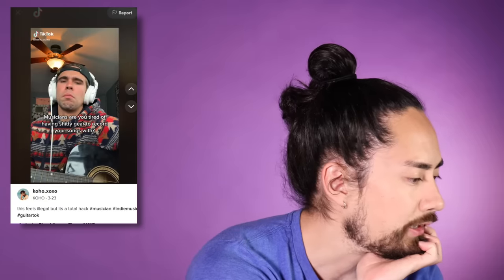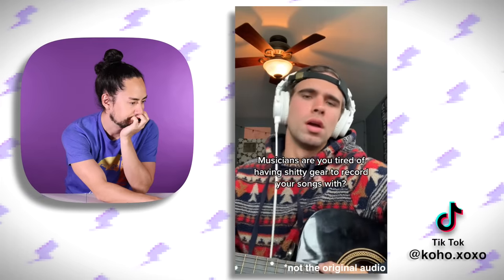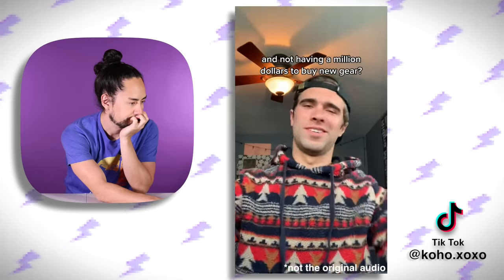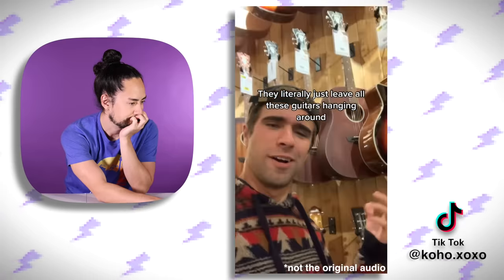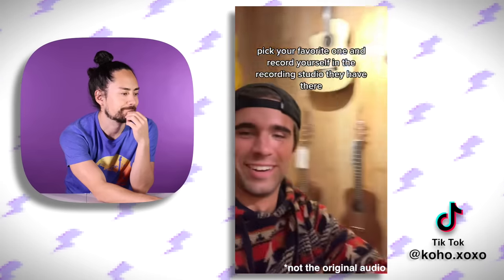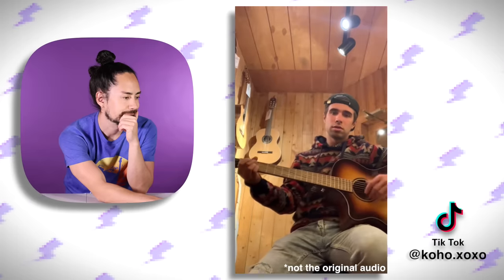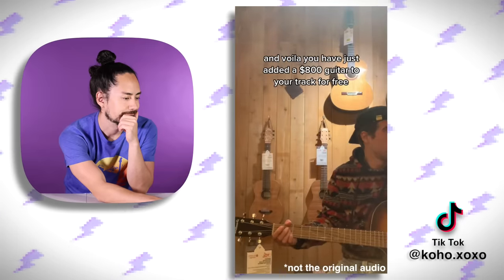All right, this feels illegal, but it's a total hack. Musicians, are you tired of having shitty gear to record your songs with and not having $1 million to buy new gear? Just go to Guitar Center. They literally just leave all these guitars hanging around. Pick your favorite one and record yourself in the recording studio they have there. And voila, you have just added a $800 guitar to your track for free.